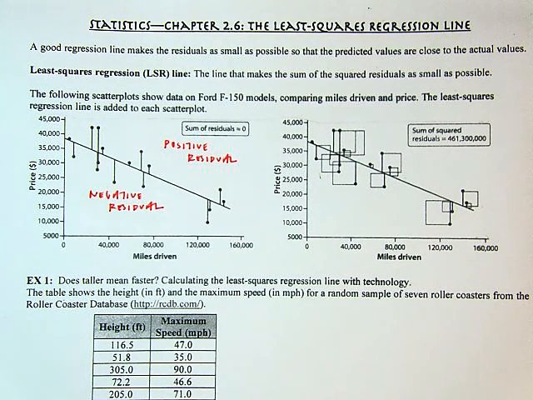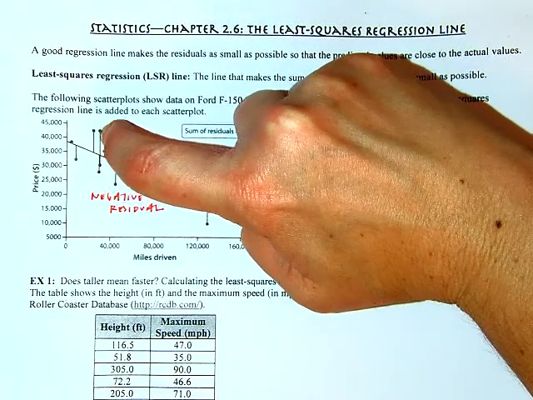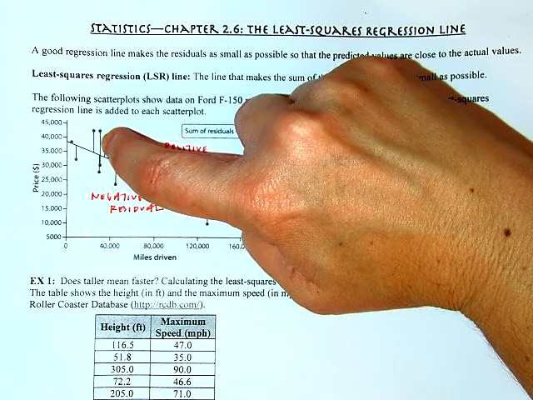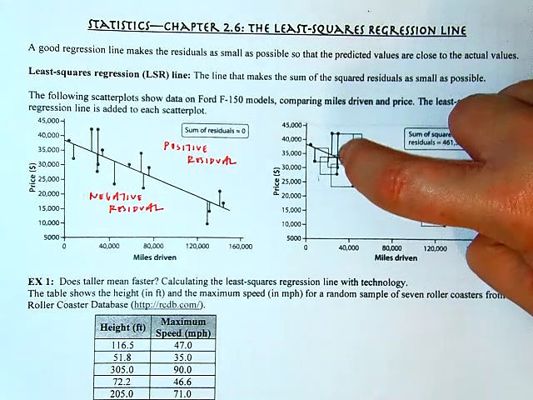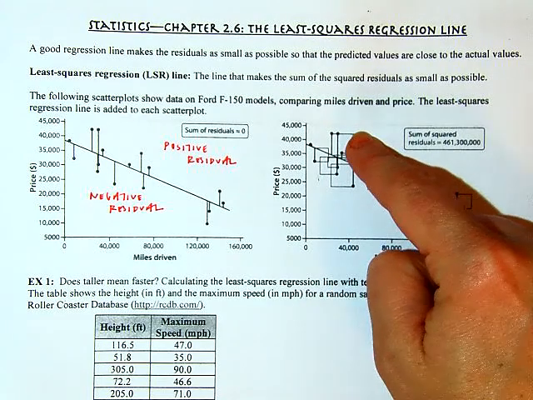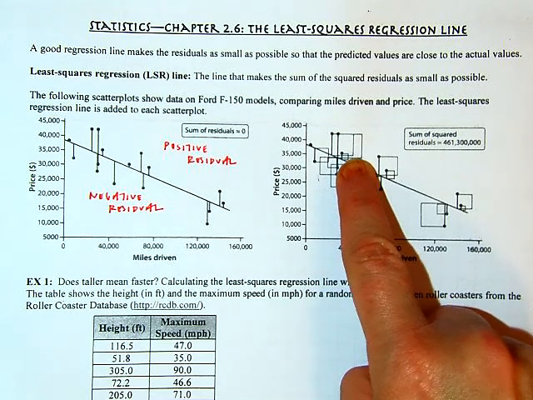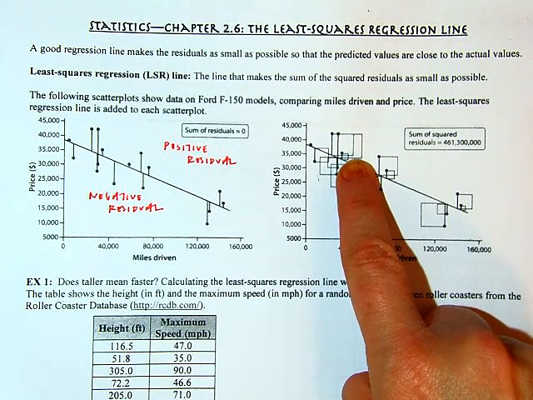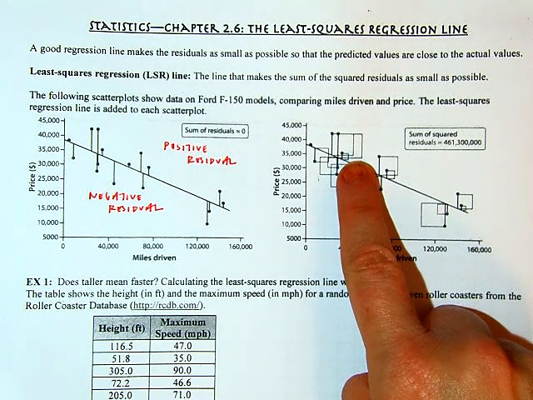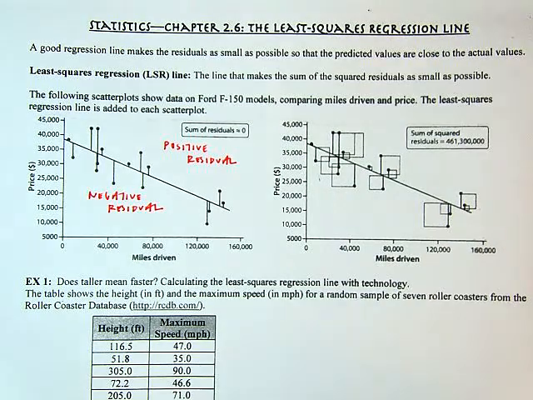So if we focus instead on the sum of the squared residuals, we're taking each of these vertical distances, but we're looking at it as the residual squared. You can see that vertical segment here, if we're squaring it, we're looking at it horizontally as well. So we're picturing it as a little box, a little square, the overall area that is the residual squared. We want to minimize the sum of the squared residuals as much as possible. That is our goal for a least square regression line.